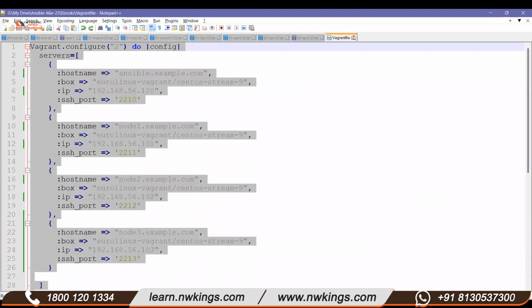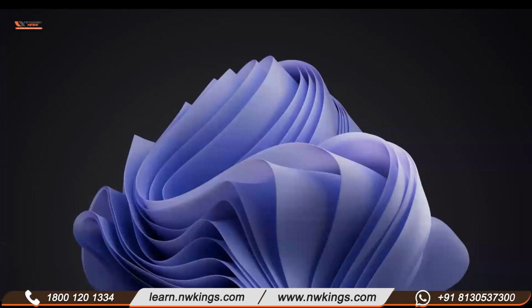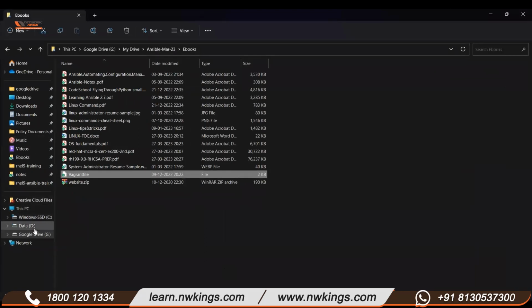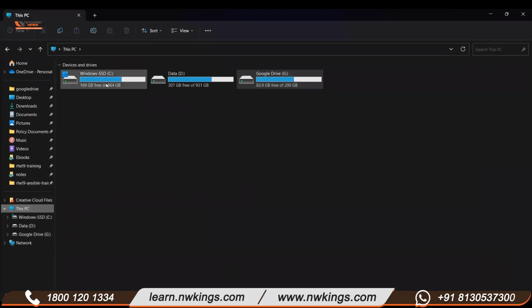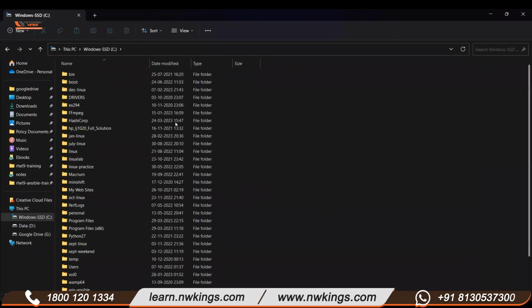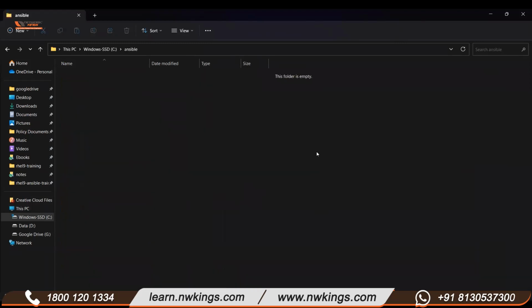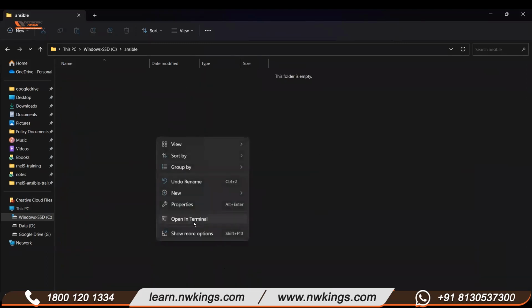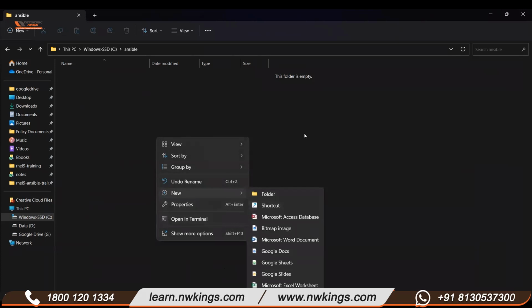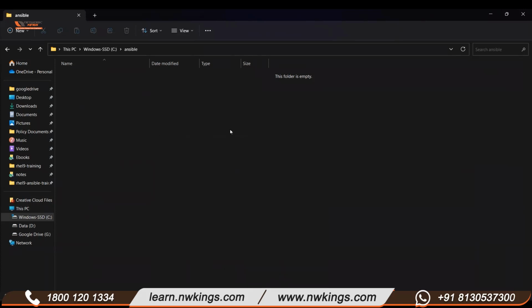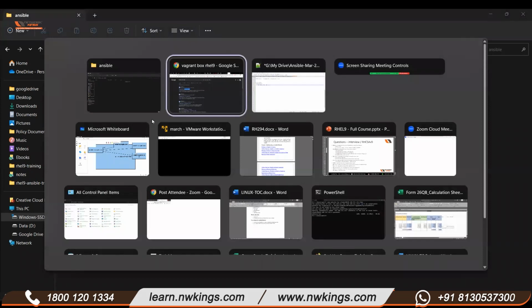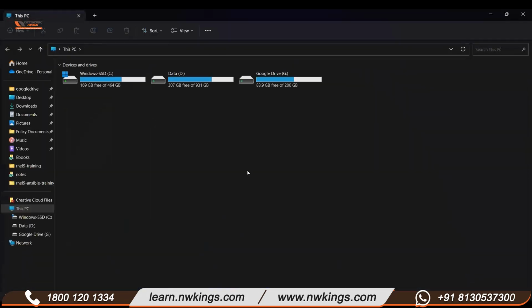Okay, so let me do the same thing. Let me go to C drive. I have 169 GB free, perfect. I will create a new folder by the name Ansible. Inside this Ansible folder, I will create another file by the name Vagrantfile, or I can simply copy paste it from the Google Drive as well.